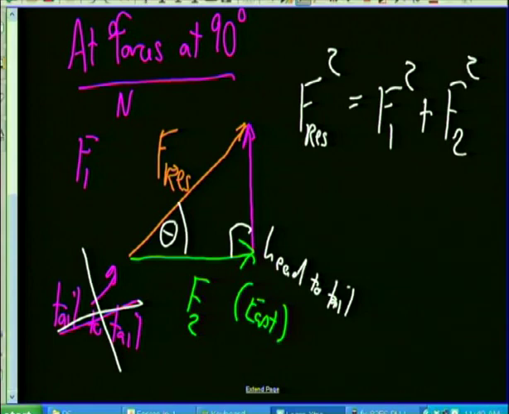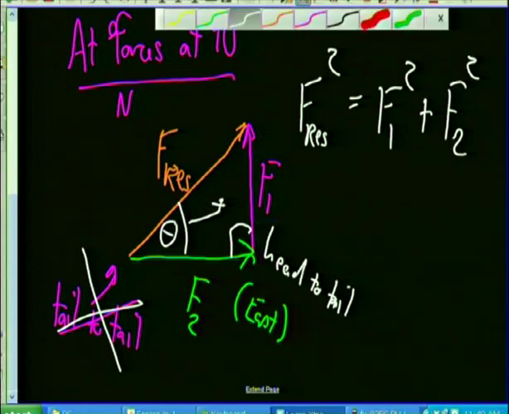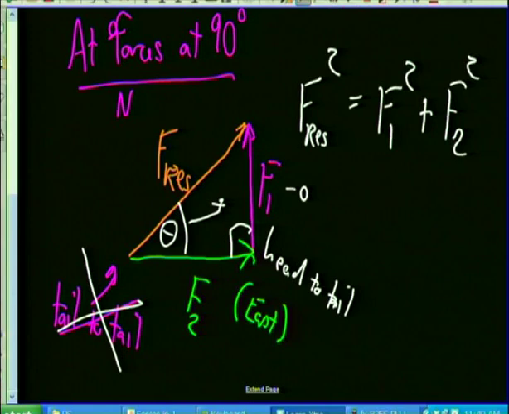The angle is like the eye, and it looks across here and sees, on the opposite side, I've got F1. So let me just move F1 into position, and there we go. That is opposite. Want to note that? This is opposite. And what is next to it? It's F2. So that is adjacent.